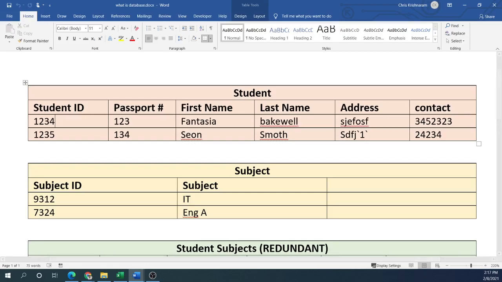Just like you have an ID card, that ID card has an ID number to represent you, your identification number. That is a perfect example of a primary key. If somebody wants information about you, you don't need to send them your first name, last name, and all that information.